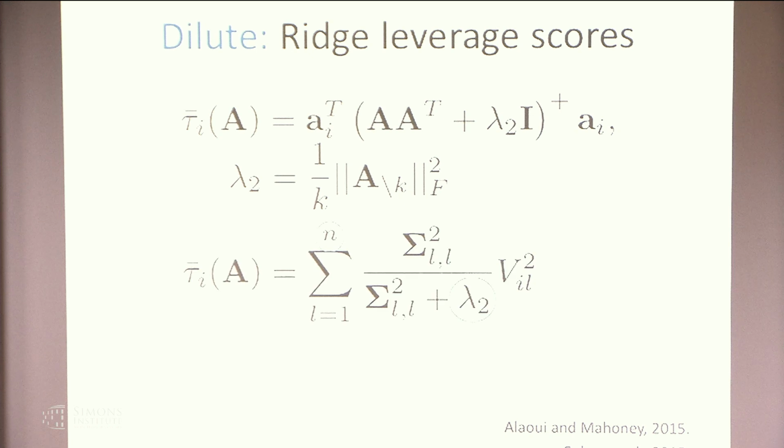If you use your SVD, you can work out what these components are, and you can see that we have these singular values, but in the denominator we've added this piece, which is proportional to the regularization parameter, which means that the small singular values matter proportionally less than the large singular values. And you can draw a similar picture, except that now contours of constant leverage are ellipses rather than circles.